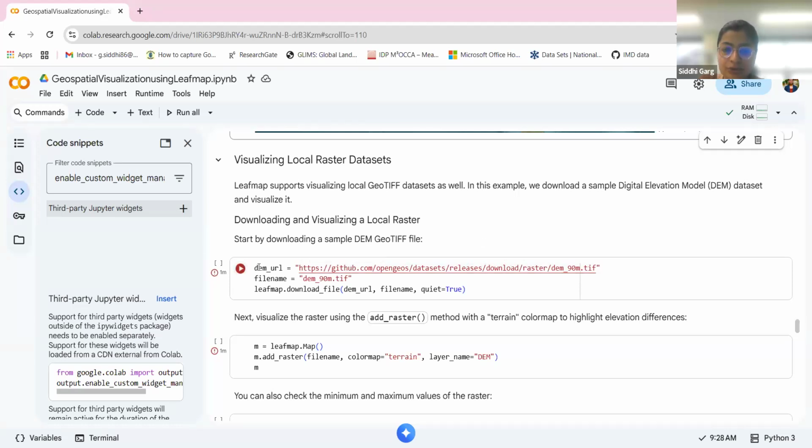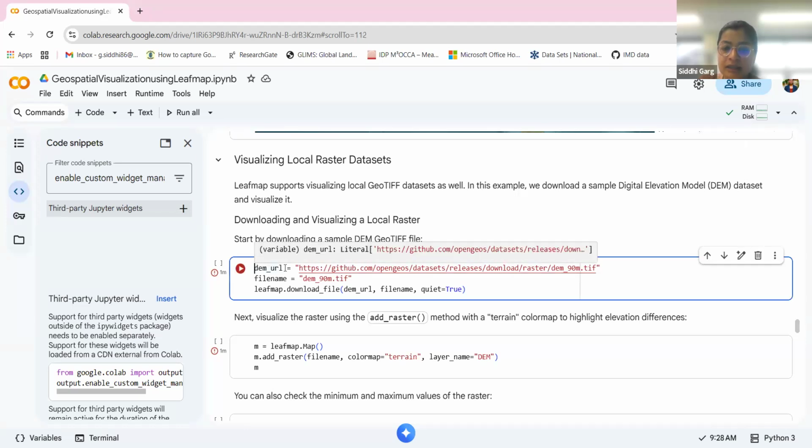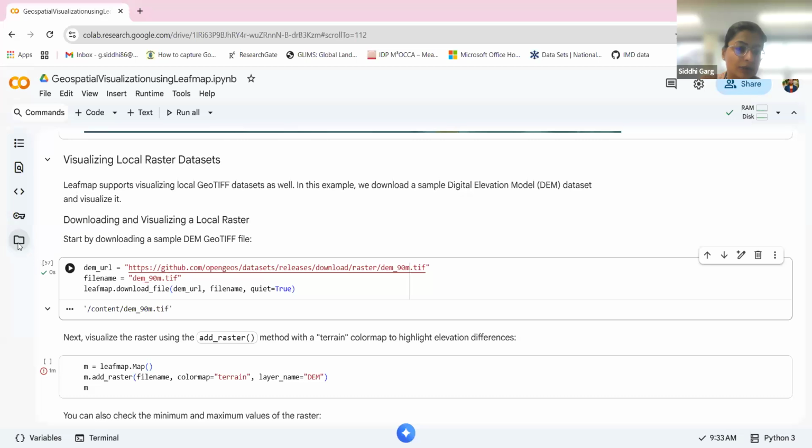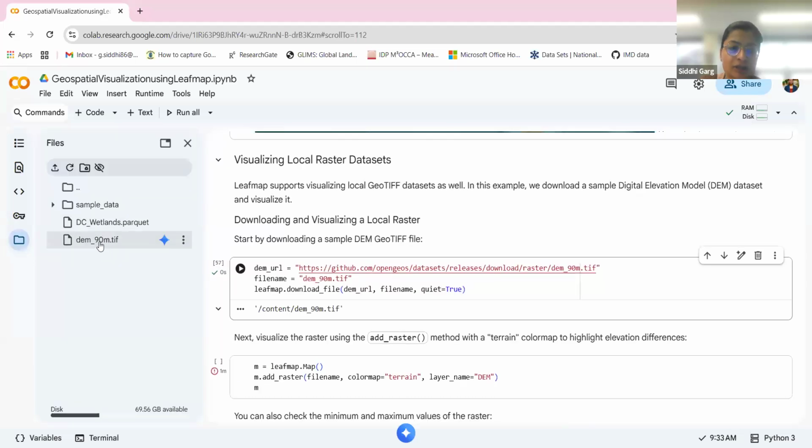First you have the URL, and from here I would first want to download this particular file. So here it shows that DEM90 is downloaded, so I can check it here. So this is my DEM file.